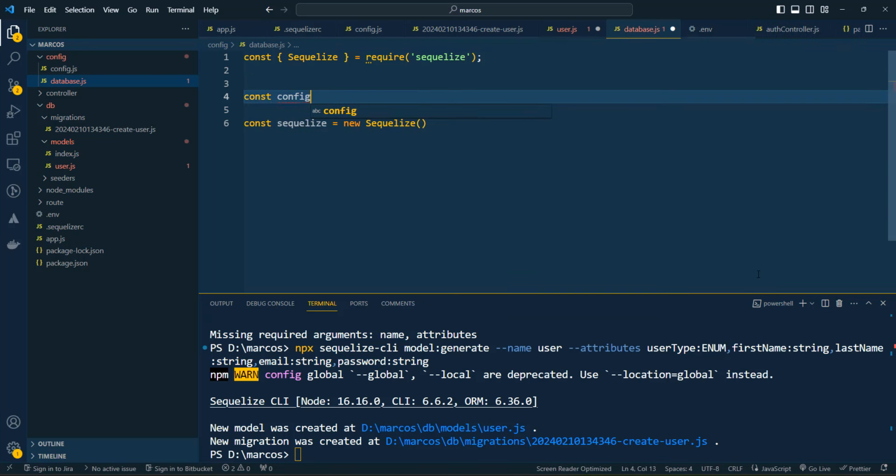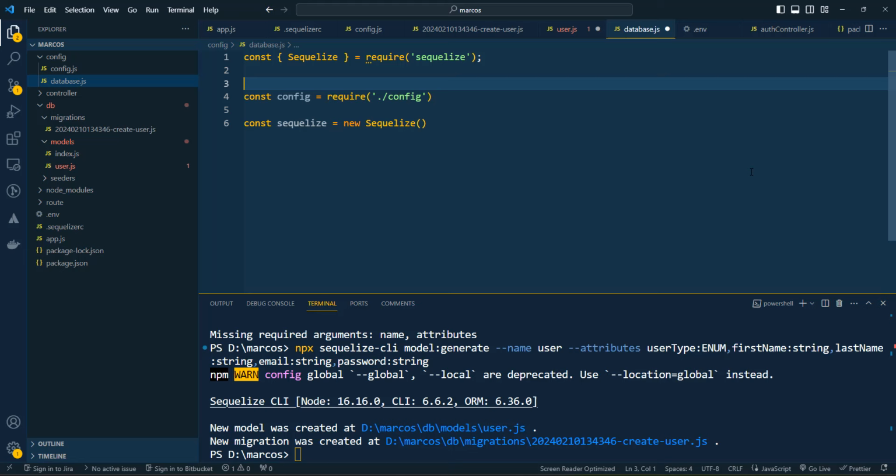const config = require dot slash config, and based on the environment, let's quickly create const env = process.env.NODE_ENV, and if we get it, fine.